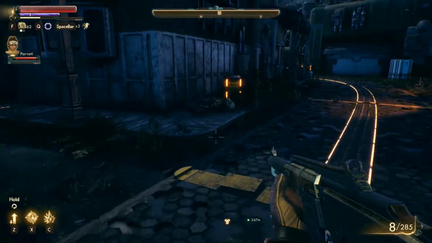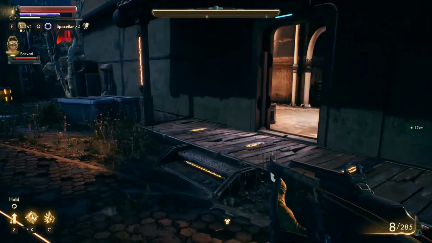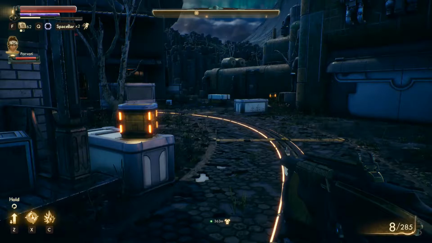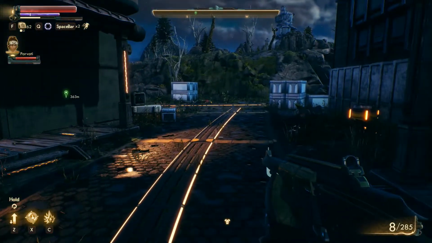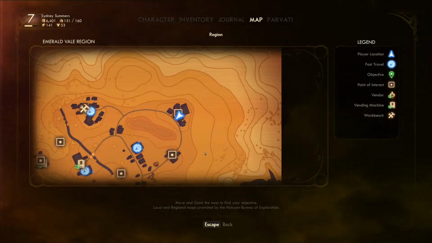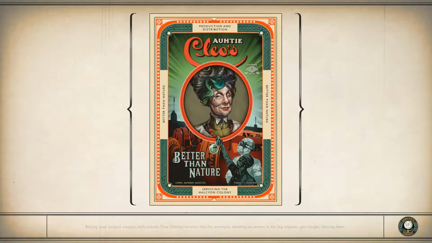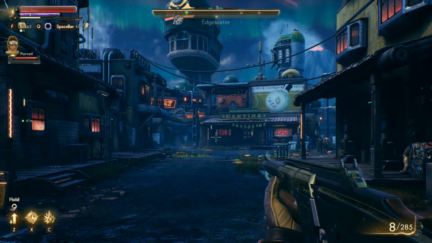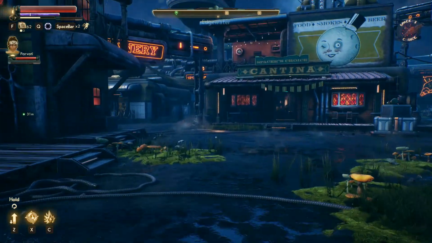Now, I think I looted this place already because we were here earlier. That's where we found that silly girl that was dreaming about being the Marauder Queen. So, I think I've already looted this place. Let's go turn this quest in. I think we're done with Edgewater. I guess we can put our gun away. Let's go talk to the constable.